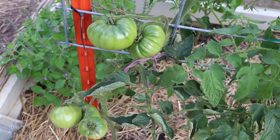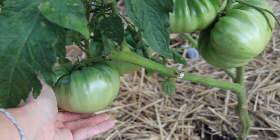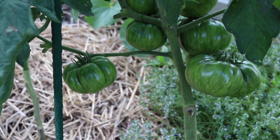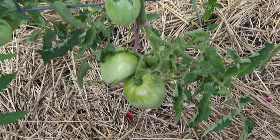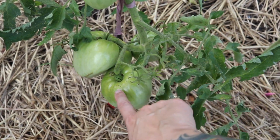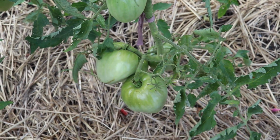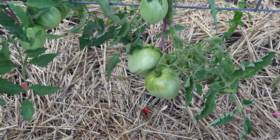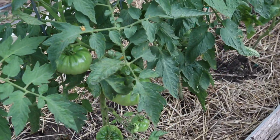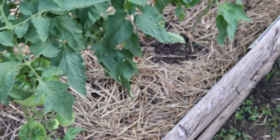We've had ripe cherries and a couple of little ripe saladettes, but none of the slicers have even started to blush yet. Look at these, they're getting so big. Let me check that out. Those are some big tomatoes. And they're already all so distinctive. Now, if I had to guess which was going to ripen first, these Italian heirlooms have started to change color a little bit. They're changing to kind of a different green. And then the Dr. Wychs there at the entrance, they are just huge. But honestly, a lot of these others are catching up. They're just big tomatoes. So I really don't know.